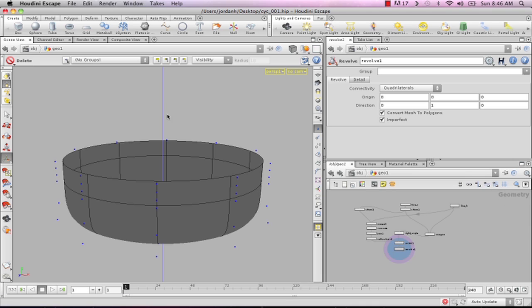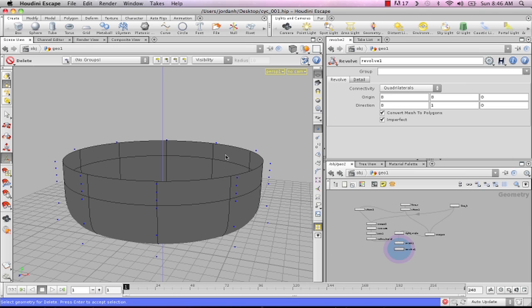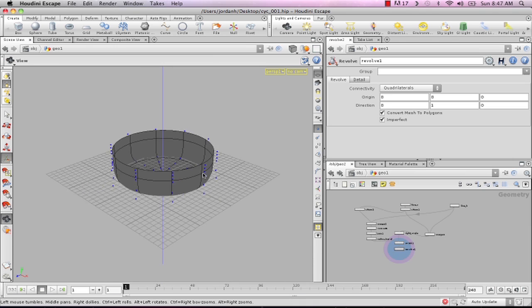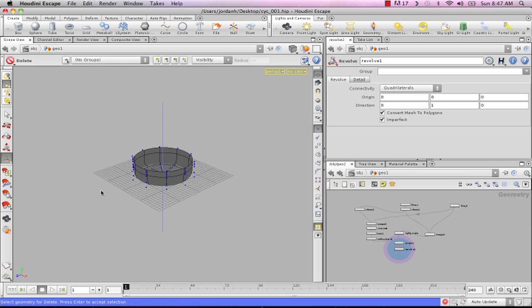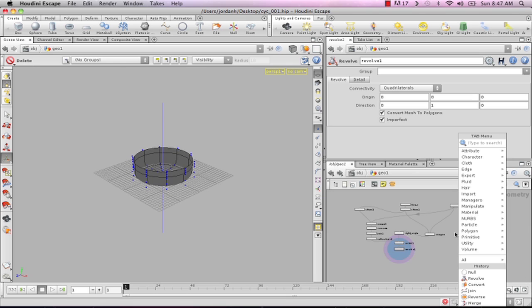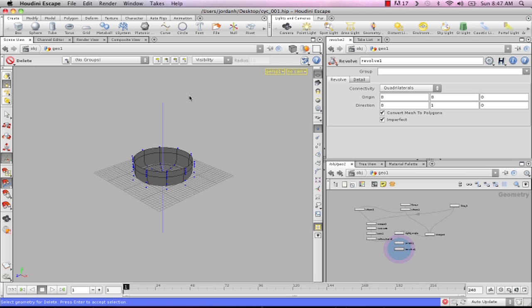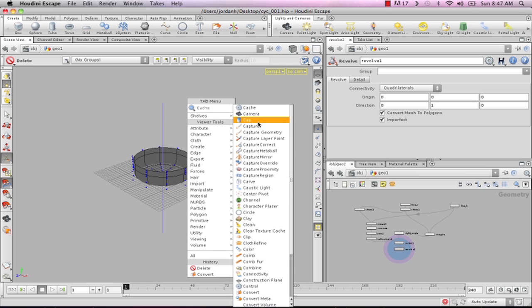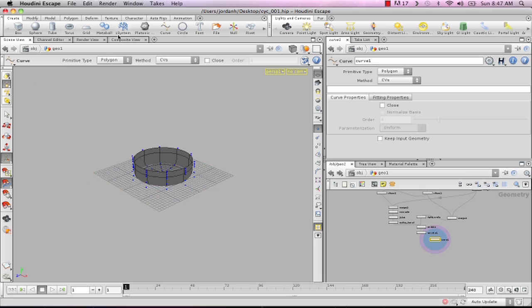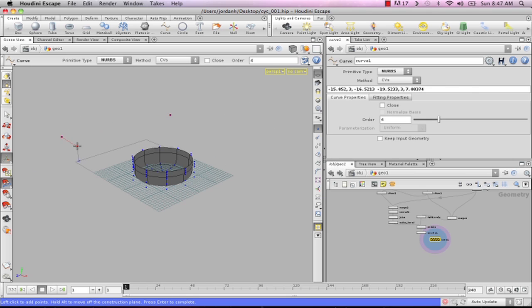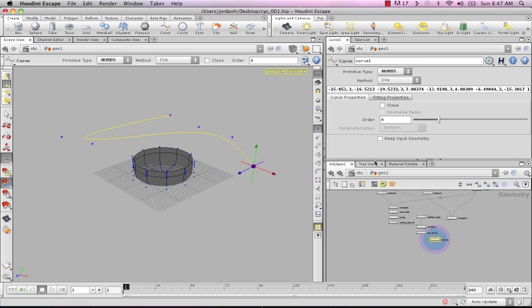So the first thing that we're going to come over here and do is we're going to turn back on the grid, and let's just home our view and zoom out a little tiny bit. Now this curve is a meaningless curve. We just need it here. So I'm just going to come over here, type in tab curve, and I'm going to create a NURBS curve, and I don't really care. I'm just going to lay out some points for right now. Okay, that's all we need.